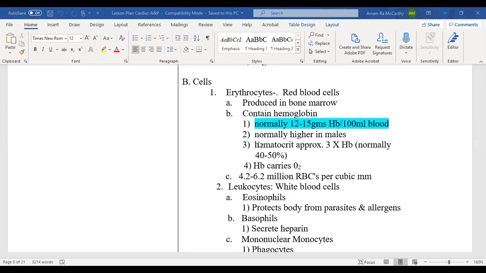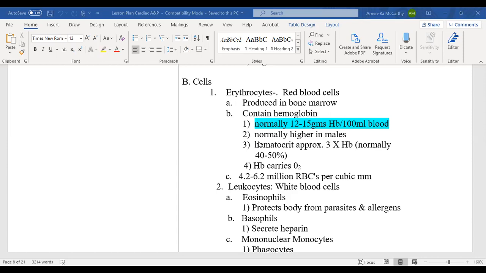So that's the first type of cell, the erythrocyte, which is the red blood cell. You're going to need to know that. If I'm asking a question, the question may say, what are red blood cells called? You need to know that they are erythrocytes. Number 2, the soldiers of the blood, the white blood cells, WBCs. They are the soldiers of the blood, and they are called leukocytes. Leukocytes are the white blood cells.